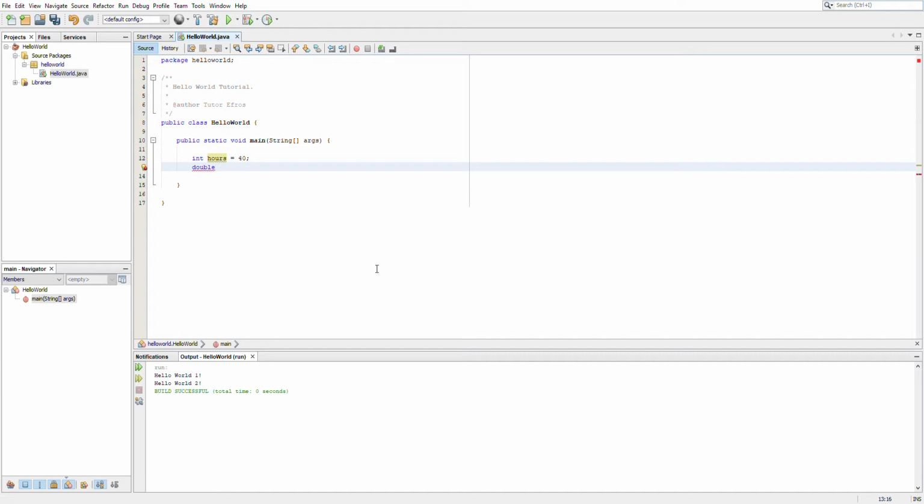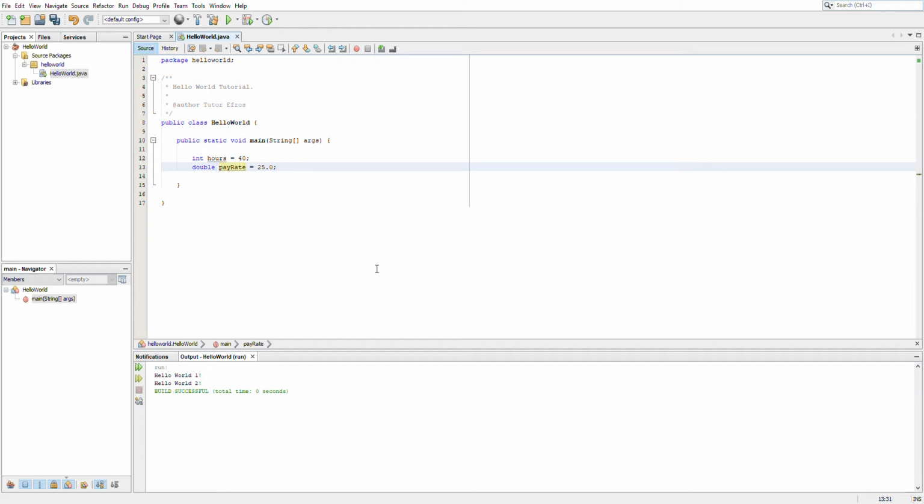Again, it's just an example of a floating number. We have float and other ones to work with, but we'll talk about those later on. This is going to be the pay rate, so let's say $25 per hour. Could be more, could be less.